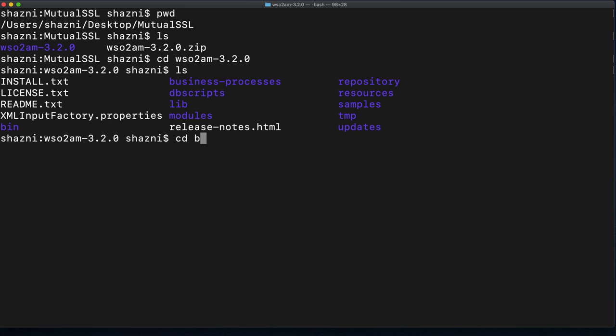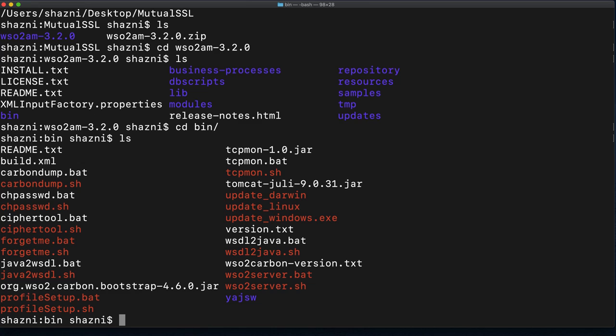Head on to the bin directory and you will see a number of script files. The script file that I am interested in running is wso2server.sh because I'm running a Unix flavor, which is Mac. If you are on Windows, make sure you run wso2server.bat. The only other prerequisite to run it in your local environment is to have Java installed and your JAVA_HOME environment variable set.